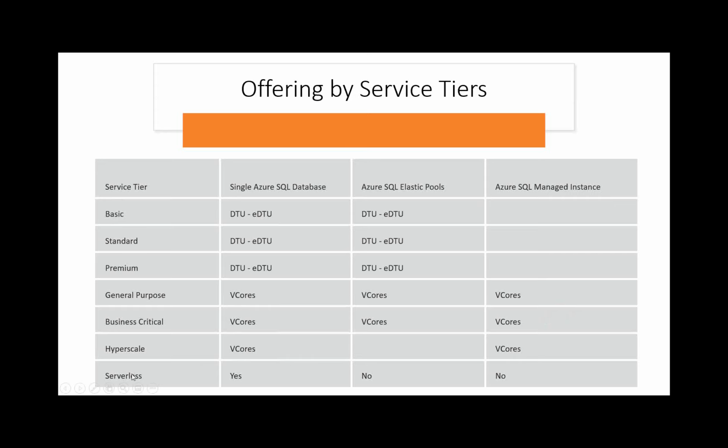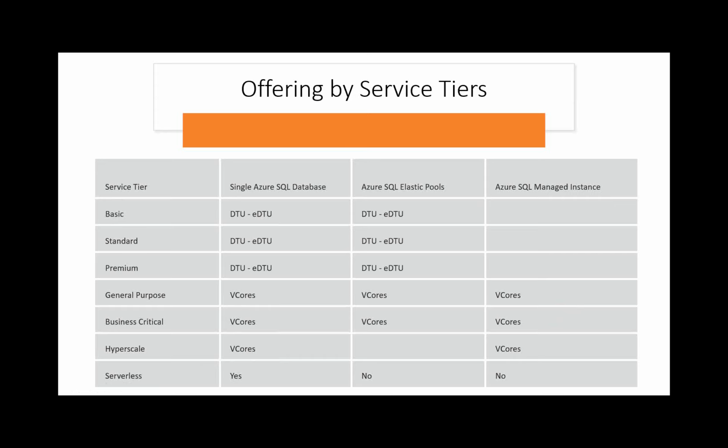At the bottom as well, I added that serverless means pay per use. So it means that if you execute a query, you're going to be billed only for the execution time of that query, while in an offering that is not serverless, you're going to allocate, for example, 4 vCores, and at the end of the month, you're going to pay for those 4 vCores, so for the pre-allocated resources that you have selected.